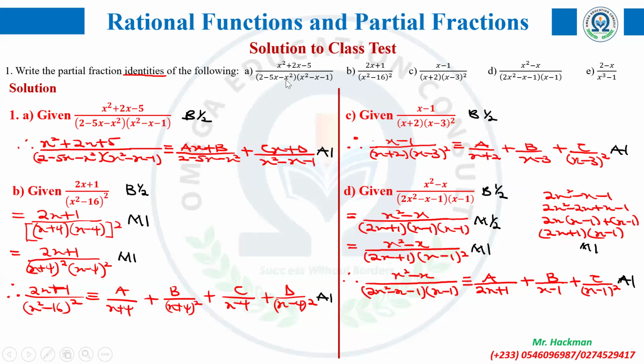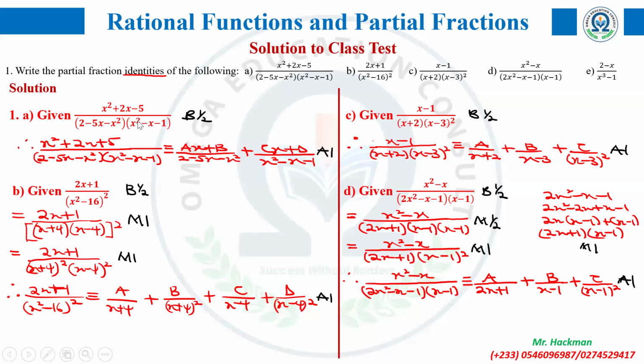At this point, we move straight away to the factors in the denominator. Remember, the very basic question you need to ask yourself is whether the rational fraction that you have there is proper or improper. Obviously the degree of the numerator is 2. That of the denominator will be 4, because the degree of this factor is 2 and the degree of this factor is 2. If you add, you get 4, making this a proper rational function.